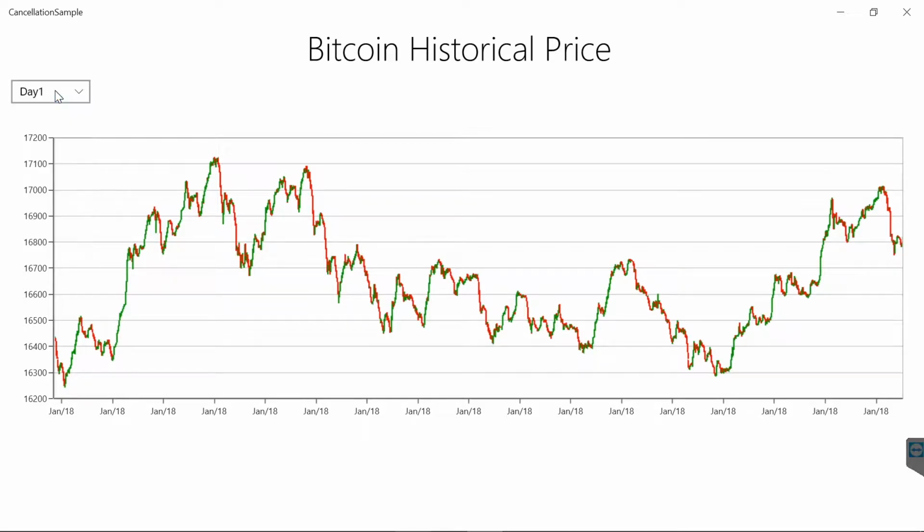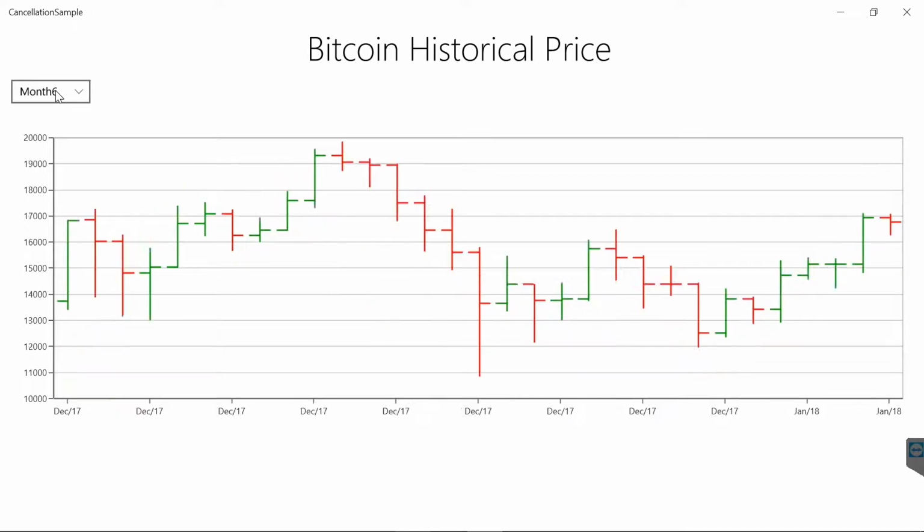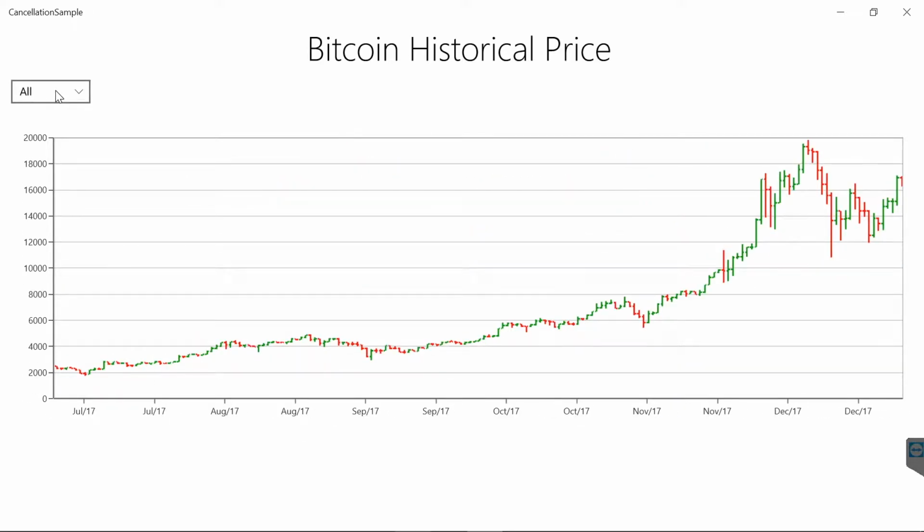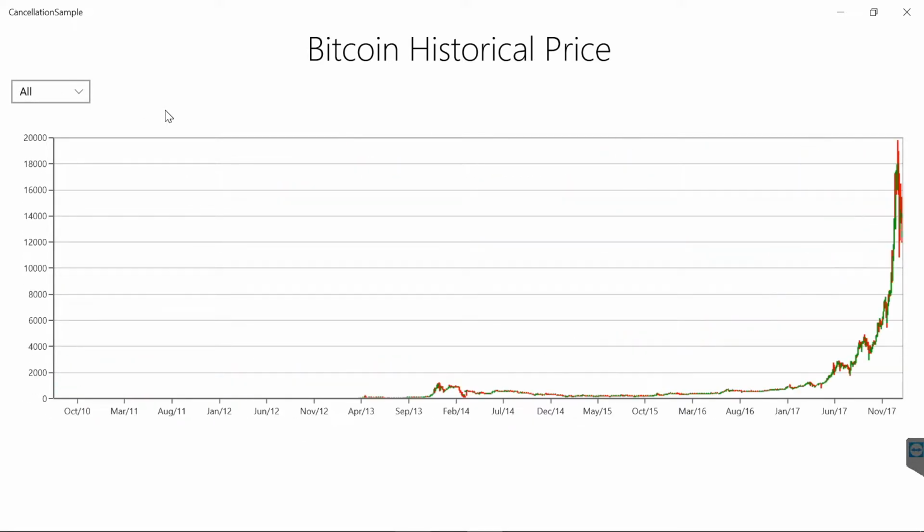Now with my keyboard I will switch to other time ranges very quickly. I go through all of them and since we fetch the data from the internet we have a small delay here. Now the problem we see here is that the application finishes every operation. So for example, once we selected a specific time range, then the data will be fetched and also shown on the UI regardless of the fact that we already jumped to another time frame.